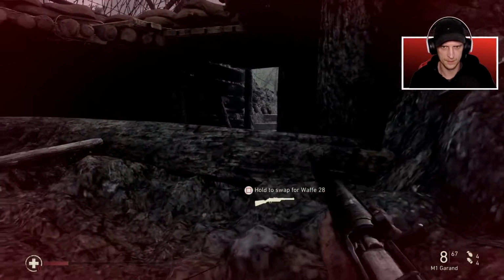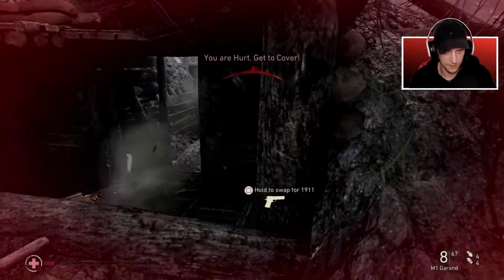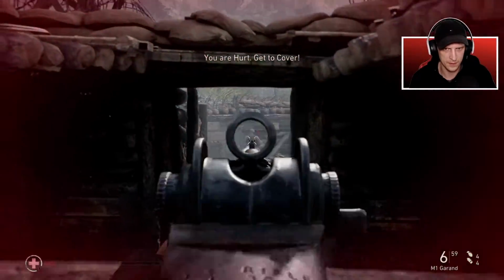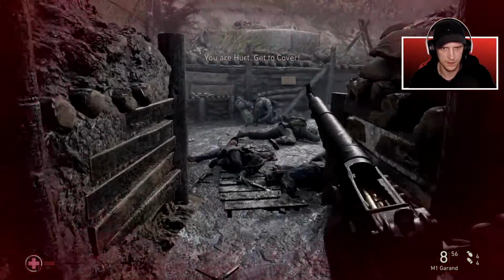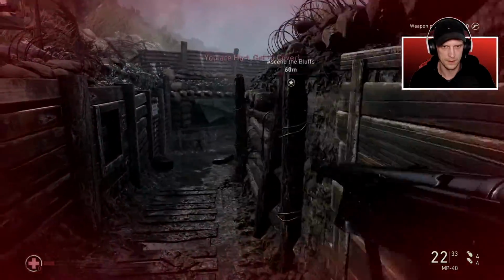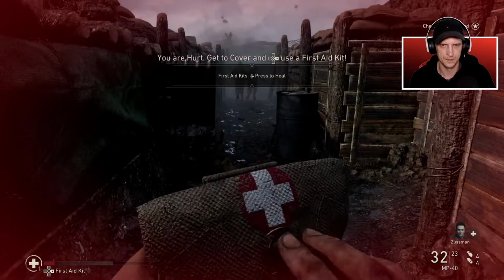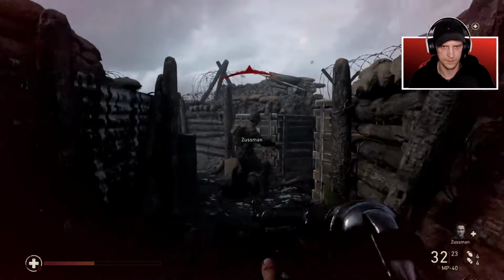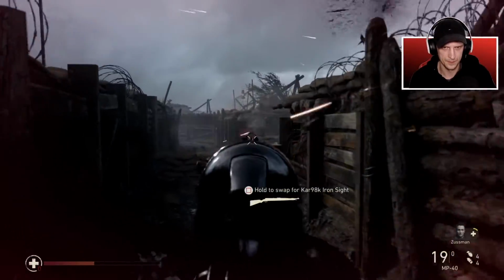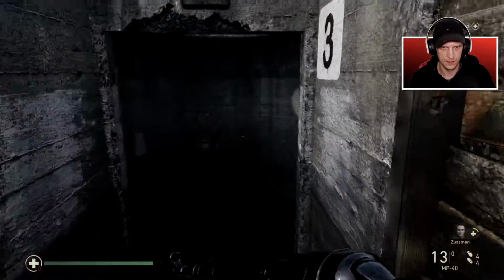I need some health. Look at that. Can I order to get some health off these guys, maybe? I need some health here. Yeah, cheers, man. All right, here we go. Take that, boys. Oh, we'll get some more health there. Get out these bunkers.